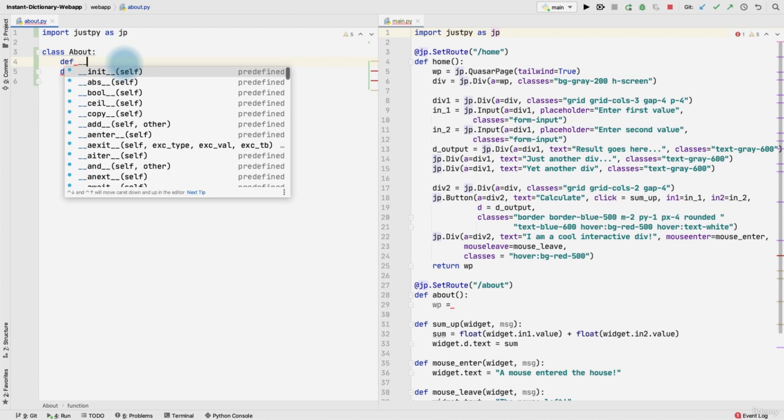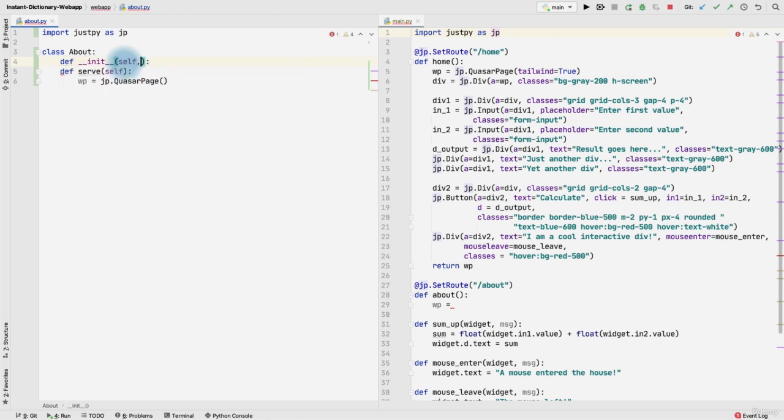Because normally we do init, self, and the attributes, the arguments, for example, path. But we have to ask the question, is path going to be different from different instances of this about class? The answer is no, because each user will have a different instance, but all of them are going to have the same path, so your domain/about.